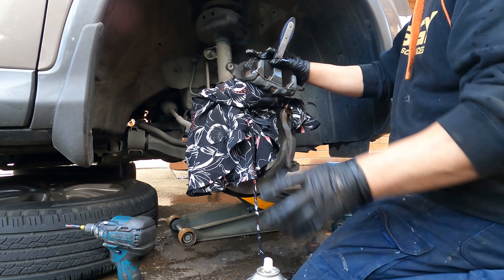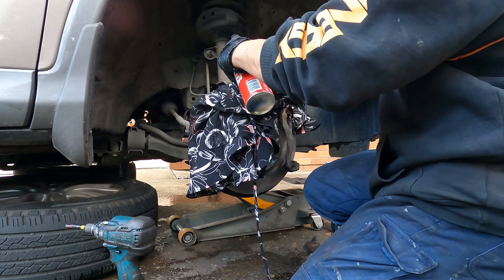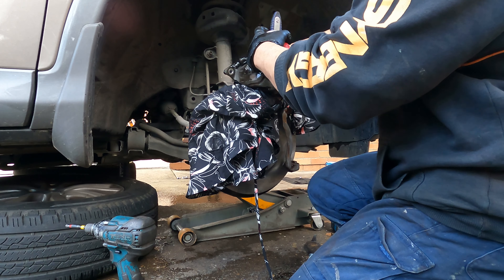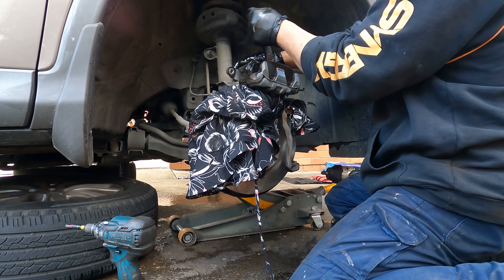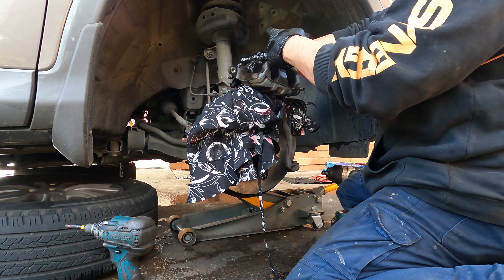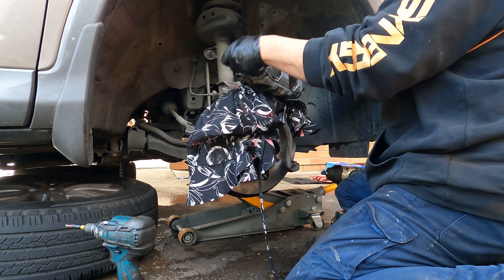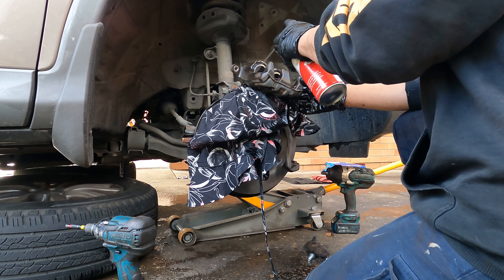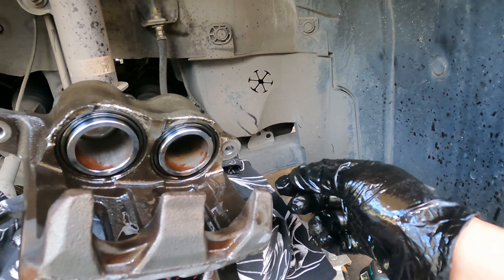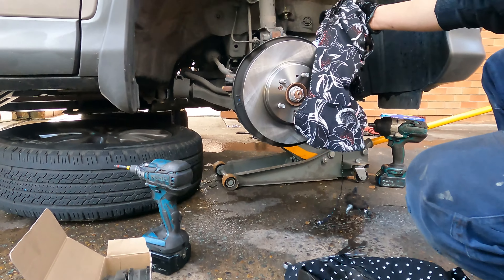Go down slowly, very lightly, then firm — make sure all the dust is coming out. That's the master's way — use the red caliper tool so it doesn't squeeze on the seal and never breaks the seal. It saves you — it won't break the seals and they'll last you longer. Don't let water get into the caliper because it can cause rust. Okay, done — beautiful. One last spray. Nice and clean, super shiny now.